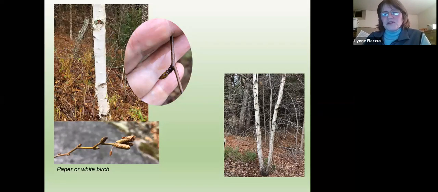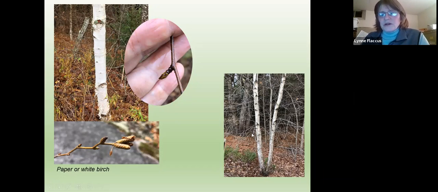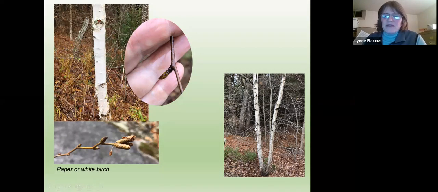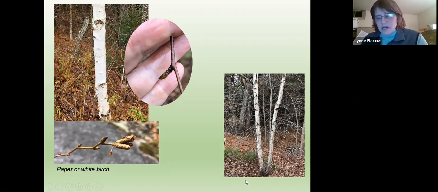Gray birches look very similar, but if you look at the difference between that new picture and the white birch, what looks different? What are the patterns that you notice that are just a little bit different? If you look at this gray birch, you'll notice that the branches tend to hang down and they stick on the tree quite a bit longer. Most of this white birch has lost lower branches. This one retains branches and they droop way down. And then if you look at where a branch attaches to the trunk, look at that big upside down V. I like to think of it as a black mustache. Those are very distinctive in gray birch.